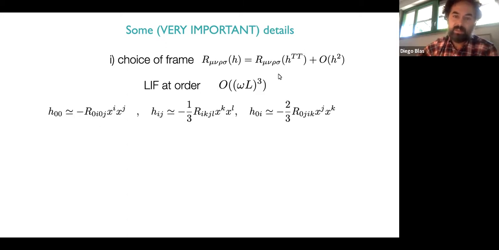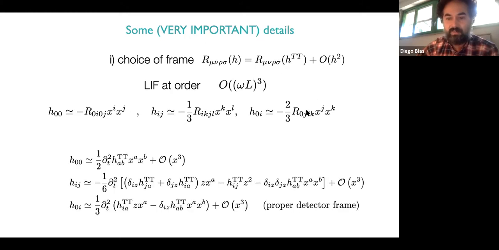But even, and I go back to this again, even if at the beginning you had only one polarization, let's say with only diagonal components in the X and Y directions, because of the change of frame you are going to develop components of the metric in all other directions. So you cannot just take the metric in the TT frame and put it in your detector world equations. That's wrong, because your detector sees this metric, right?